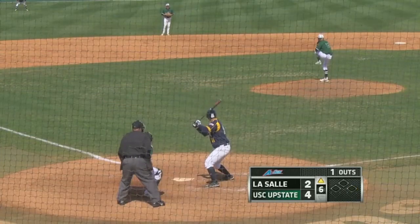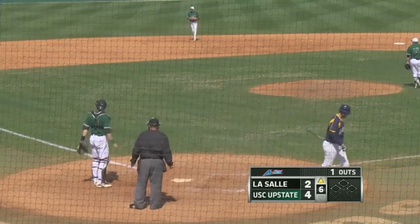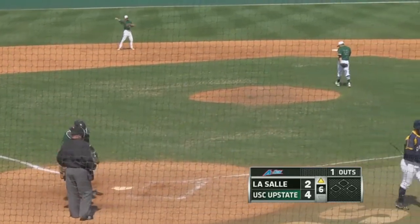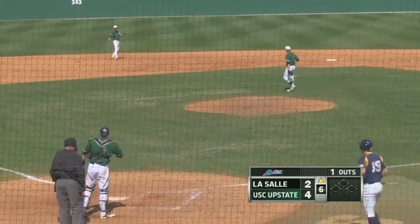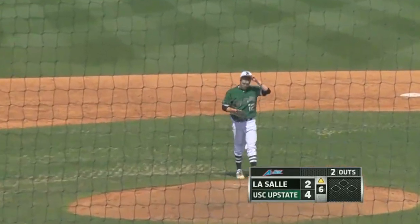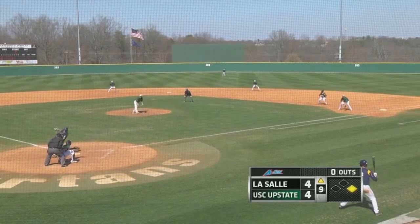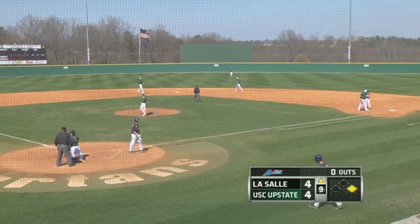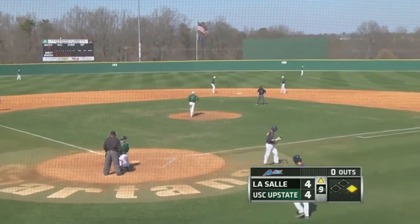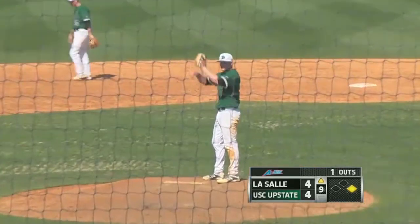Comes at the end of what has been a one-for-two day, he will wave at a breaking pitch. One of the better off-speed pitches we've seen from Parker in the ballgame, and that's the second out on Parker's third strikeout of the day to Savakinas, the second baseman. Swing and a miss, strike three. That'll help his defense. Daniel Seba gets the strikeout in what was a sacrifice situation for Savakinas.